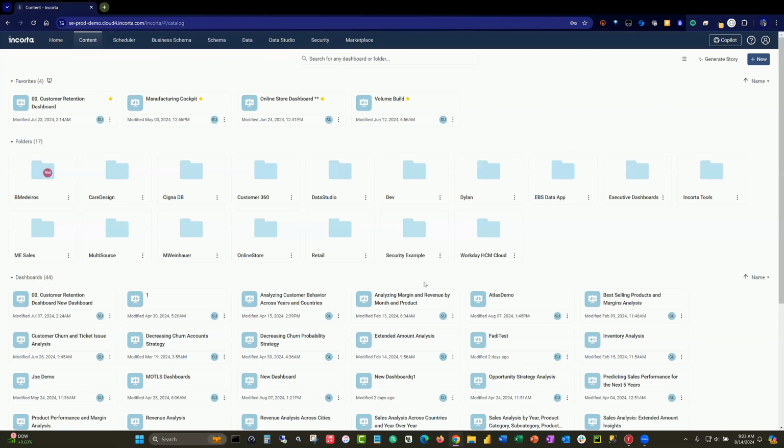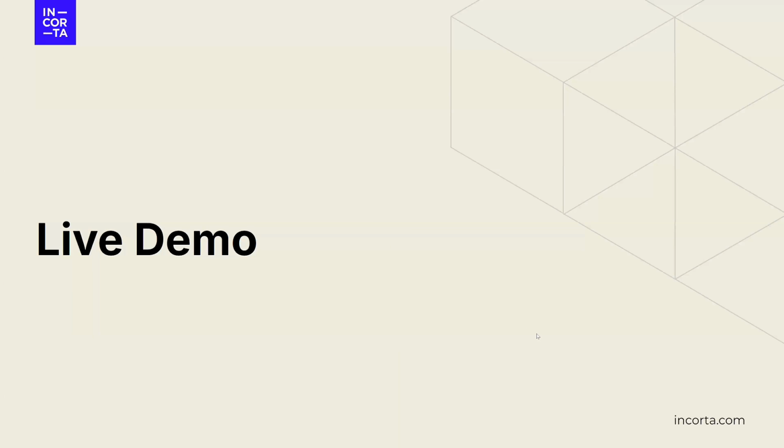So Incorta provides that excellent data platform, comprehensive from data ingestion through, again, those schemas and data models. In many cases, we have data apps that are prepackaged content that you can easily get up and running, as well as universal metadata that provides a nice abstraction layer for easily creating content that's understandable by your users, and then all that great Gen AI capability on top of all of that. So that's a whirlwind tour there.